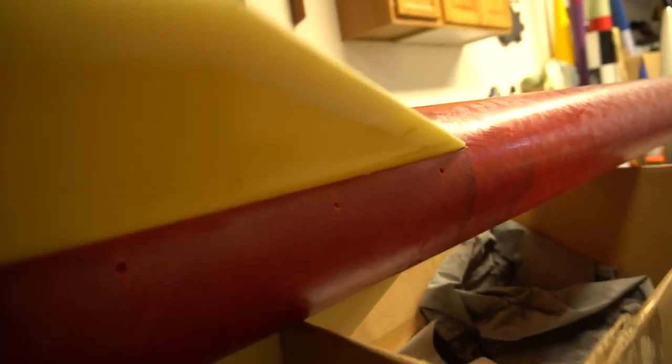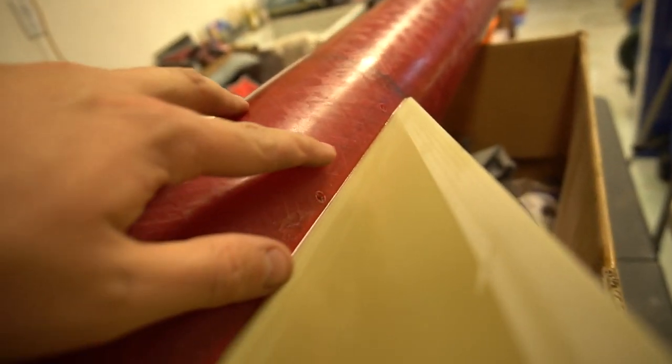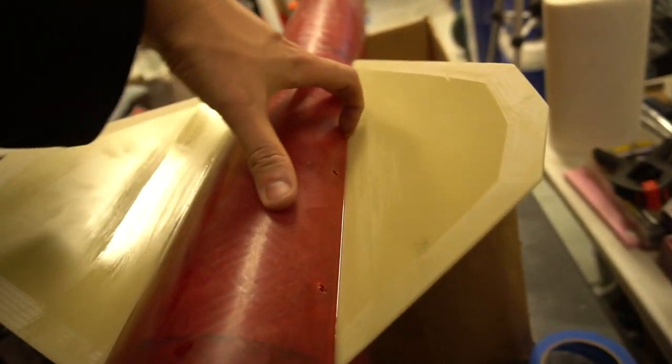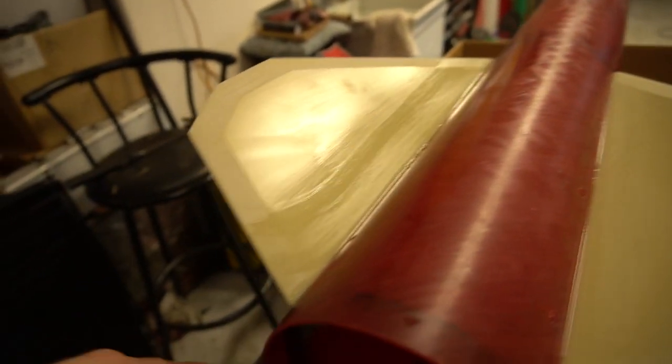So, actually, once the epoxy ran out where that carbon fiber is at, it just kind of stopped letting it leak down. So, we didn't have any drastic issues. My dad and I managed to catch it in time so we could keep it from making a big giant mess, shoot a little more epoxy in there. And I might come back and drill some new holes on this side where we had the carbon fiber build up from me making it too thick and get a little smoother pour there.